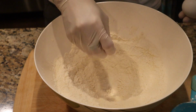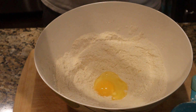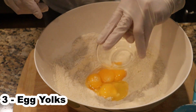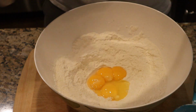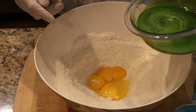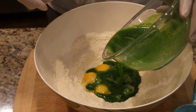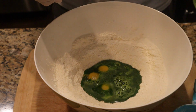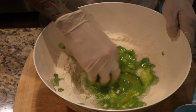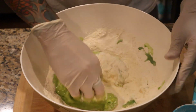Okay, we're gonna do 1 whole egg, three egg yolks, and we're gonna go about half a cup of our parsley and garlic infused water. We're gonna do half a cup first, and if it needs more, we'll add more. Okay. Just go around and slowly, gradually bring in the flour from the outside wall.